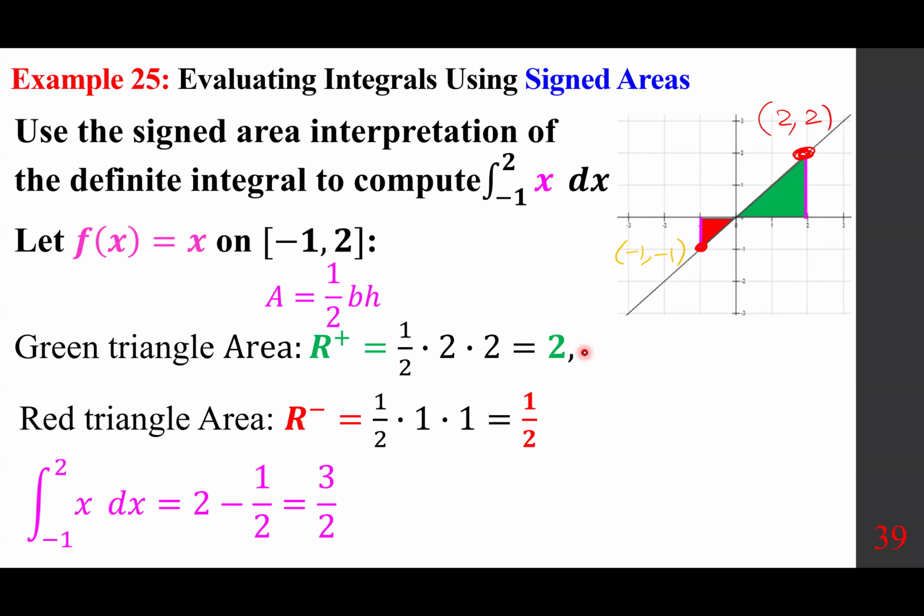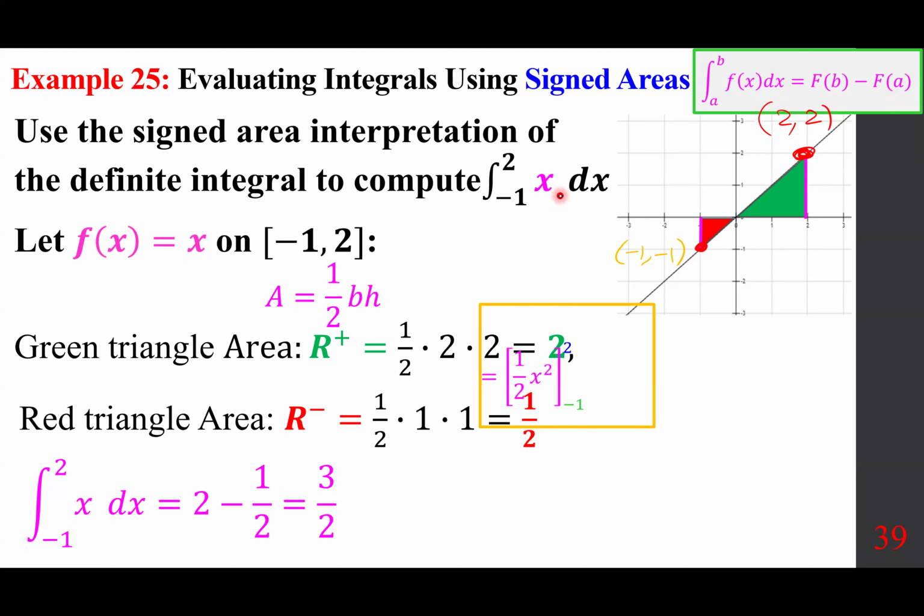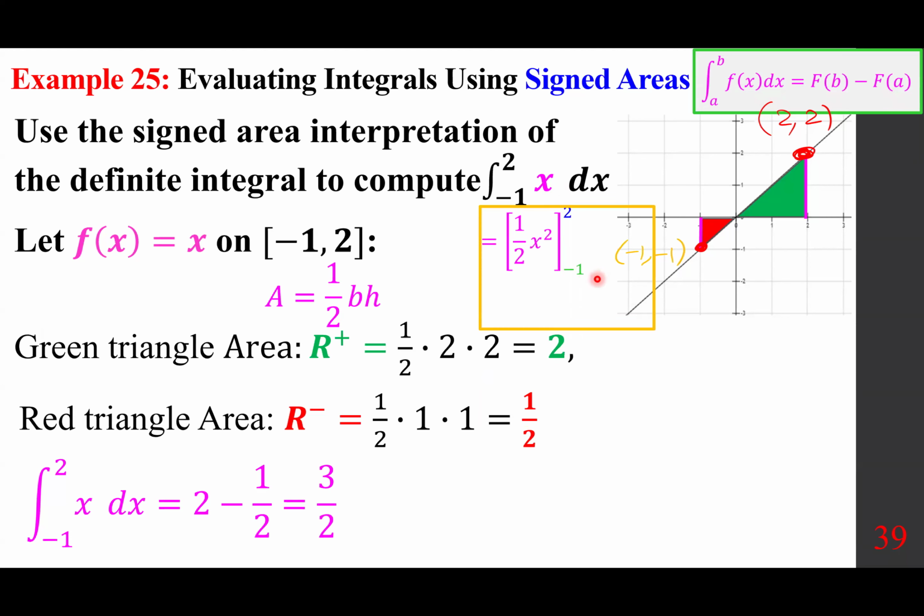The integral of a to b f of x dx is capital F of b minus capital F of a. That means find the antiderivative and plug in the limits. So as you know, the antiderivative of x is 1/2 x squared. We are going to put -1 and 2 in there. So 1/2, you put 2 squared, you get 4. -1 quantity squared, you get +1.